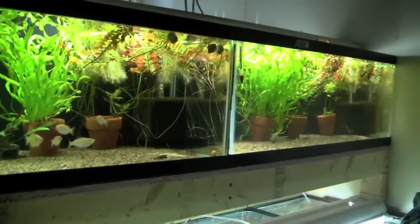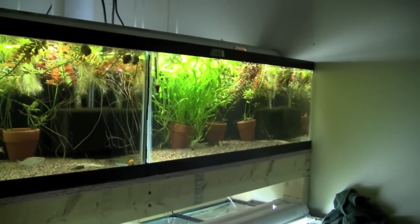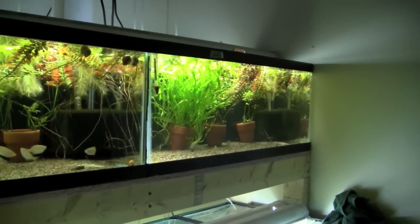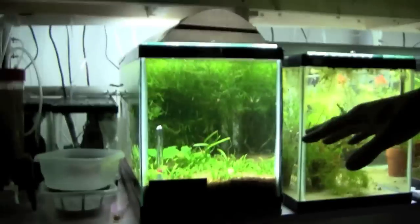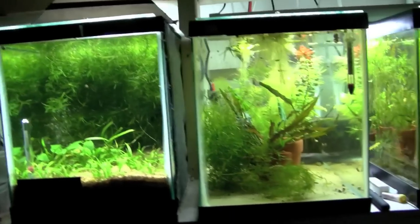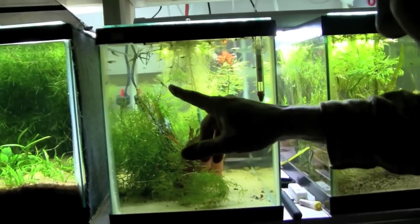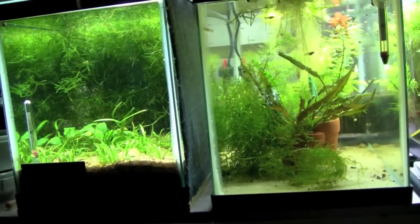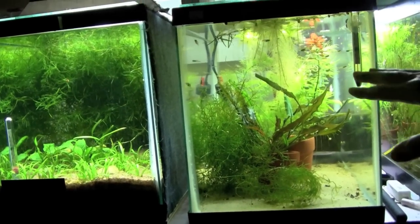Marcel also maintains a small basement fish room that contains 10 to 20 gallon aquariums on one large rack. Marcel's main breeding interest is rainbow fish, and he has amassed quite the collection of rare and unusual species. All of Marcel's breeding tanks also contain live plants, and the plants in them are growing just as well as they are in the display tanks upstairs.